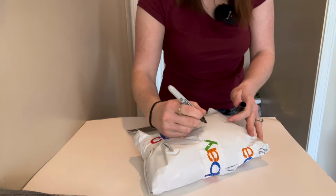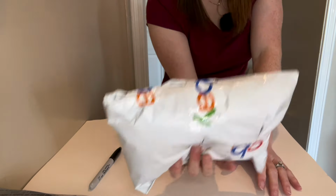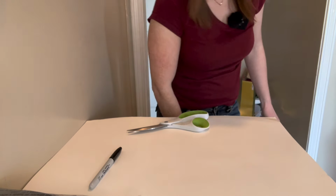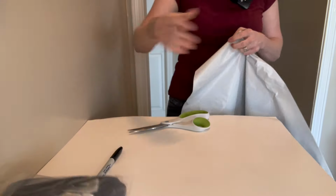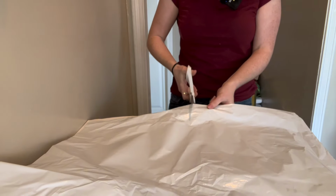Then we'll write what's in it. Just write floral. If it's a name brand, I try not to make it too large or too bright, just because I don't want it to be seen under the label. Now I'm going to take my large bag, because we have one more to do. Get the Nike pullover. So I'm just going to take this bag and cut it. We're going to do it in half.